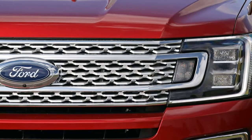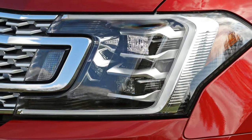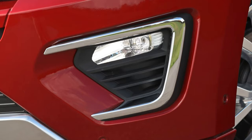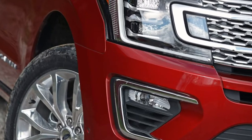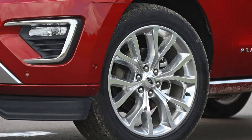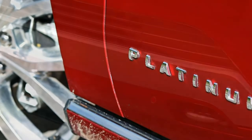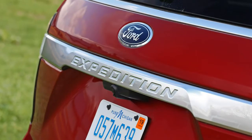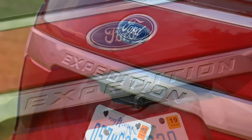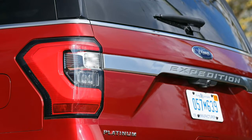Greyhound, look out! The Expedition aces the primary mission of every big SUV, which is to serve as a bus, with room for a horde of passengers and their cargo. It's a half-foot longer than the Chevrolet Tahoe, and its voluminous interior offers comfortable seats and stretch-out room for adults in all 3 rows. That's something the standard-length Tahoe, GMC Yukon, and Cadillac Escalade, all of which still employ space-sapping solid rear axles, can't match. Our Platinum was equipped with optional second-row captain's chairs, making it a 7-seater; a 3-seat second-row bench is standard on all Expeditions. If that's not enough space for you, there's a huger, stretchier, long-wheelbase Expedition Max, what used to be called the L, that is almost as long as the Chevy Suburban, GMC Yukon XL, and Cadillac Escalade ESV.